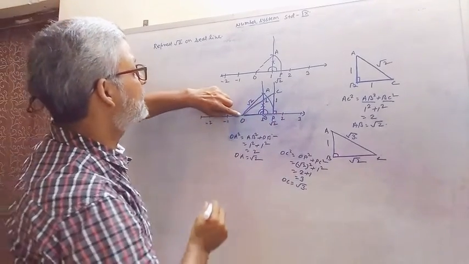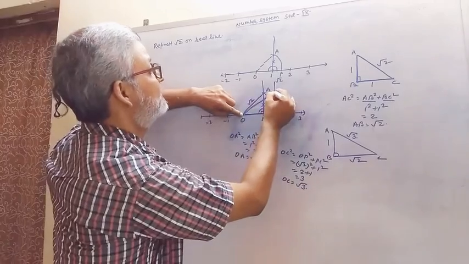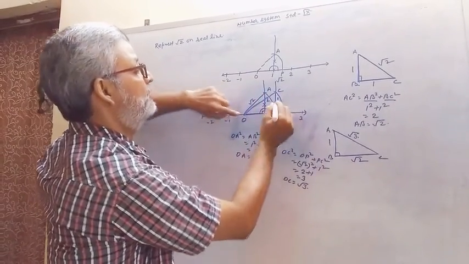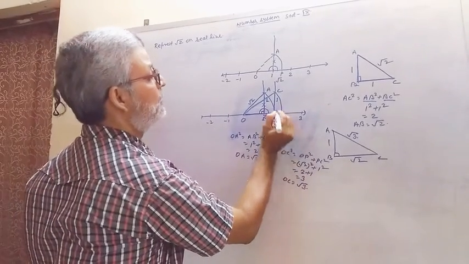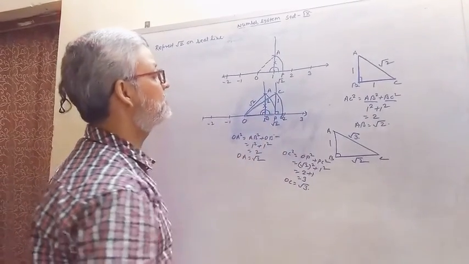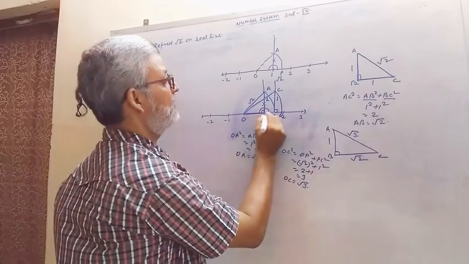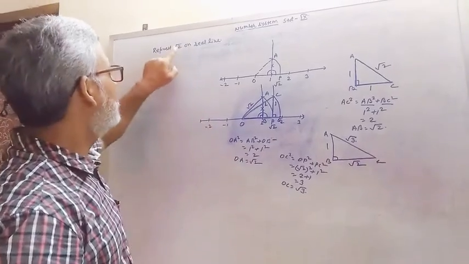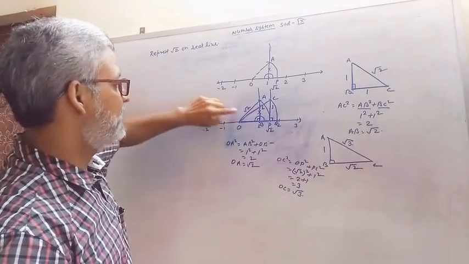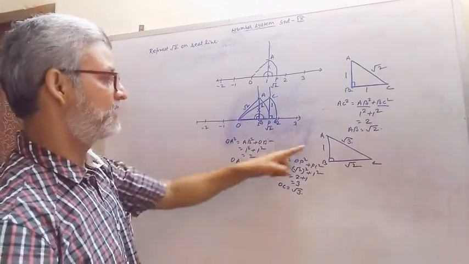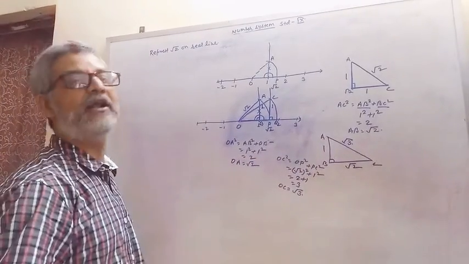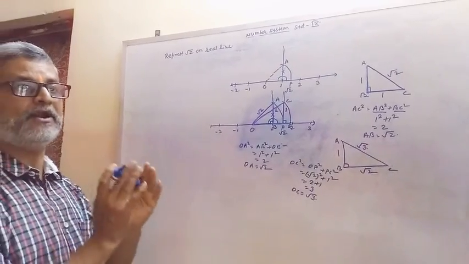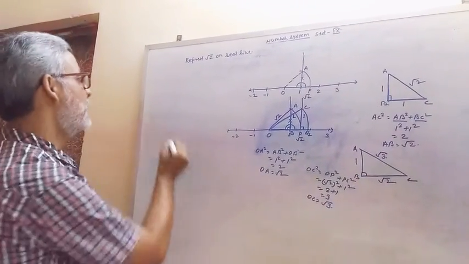Again, put the compass here. Measure this length OC and draw an arc, that is √3 value. Suppose it is Q. So now this Q point represents √3 and OQ represents √3 units distance. So if √2 is given, you can understand. If √3 is given, you can understand. Suppose √5 is given to represent. Just think, √5, how can we get it?